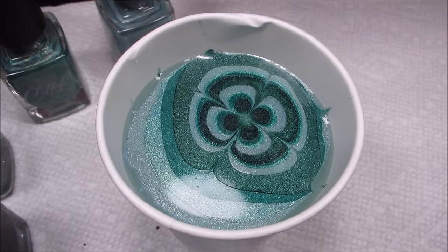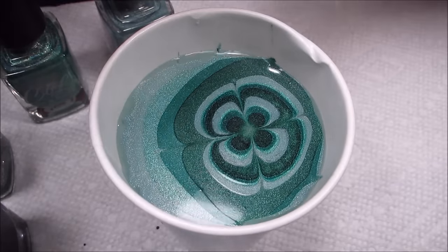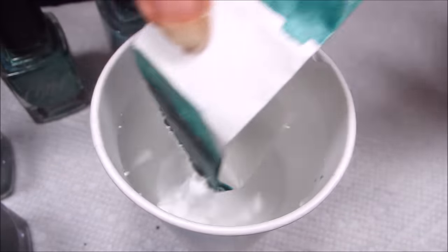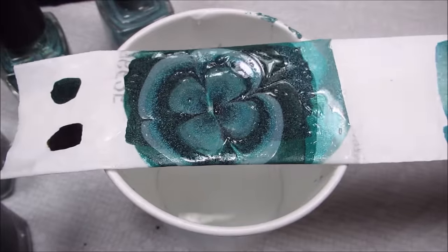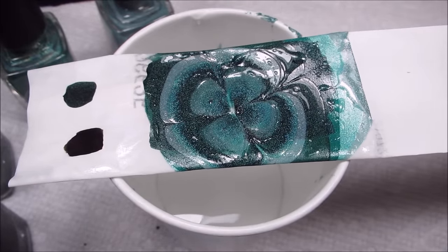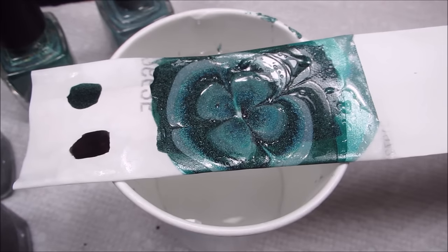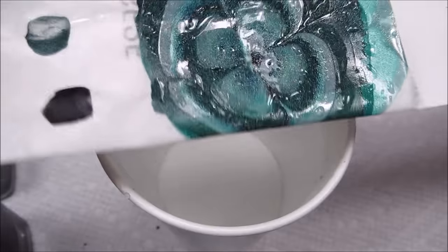Since this is lopsided, this is a little harder to dip. I'm just going to turn it a bit and try to fit it in and dip. That's kind of messy — you can see that the center part of the clover design is not real defined. That's generally a sign that I'm using too many drops of polish, even though they looked like they were spreading out. There was still too much in the center.